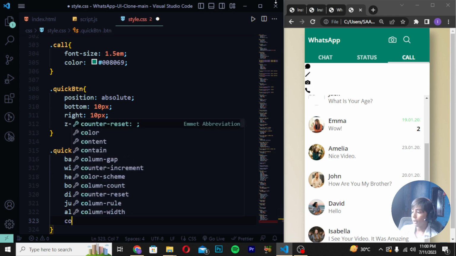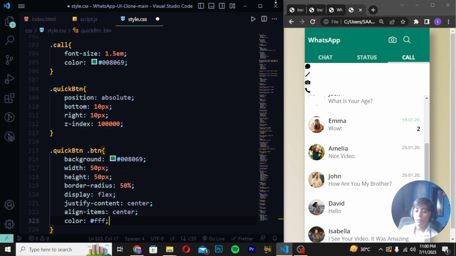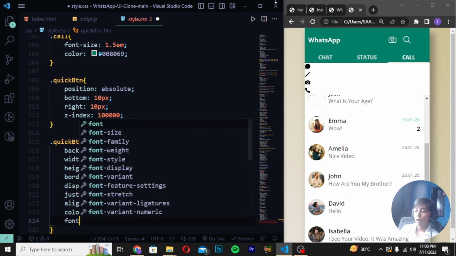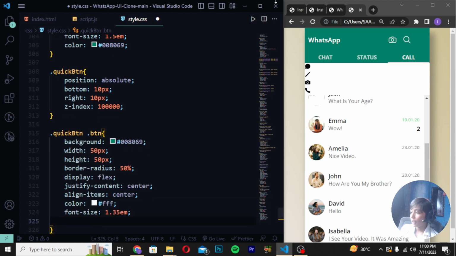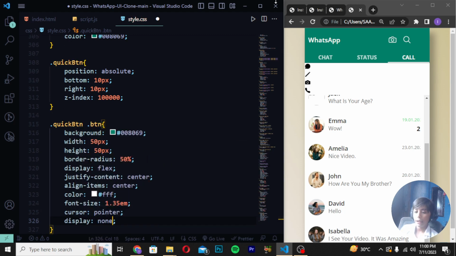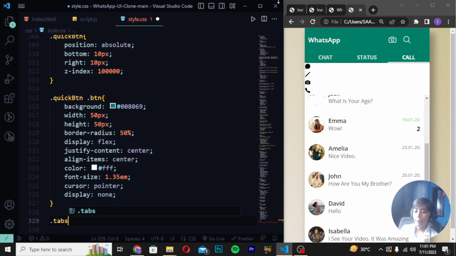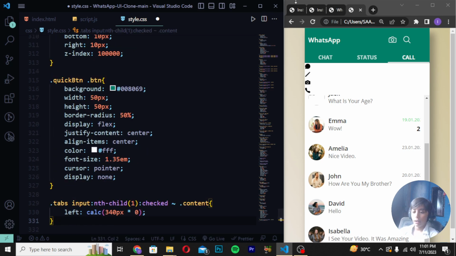Color should be hashtag FFF, font size 1.35em, cursor should be pointer, display should be none, and dot tabs.